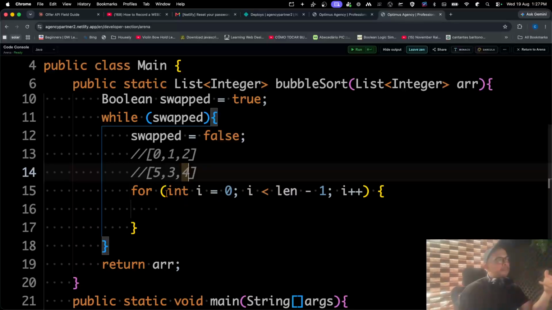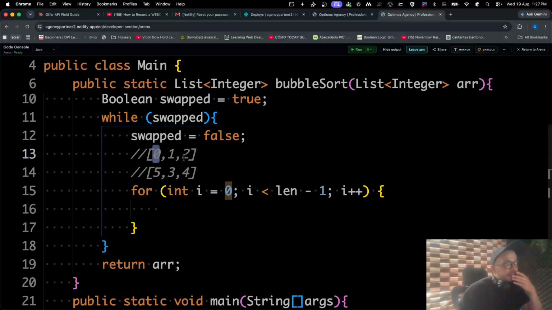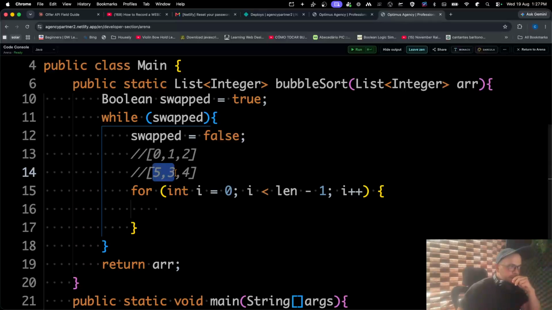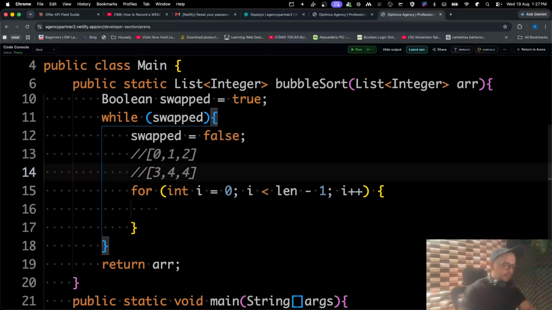So 5 belongs to index 0, so you're gonna start this array, but I'm gonna end one step less. It won't go all the way to the last. Why? Because it's comparing the next element. So what I'll be doing is: is 5 greater than 3? If it is, then I swap it. So it's gonna be 3, 5, 5.